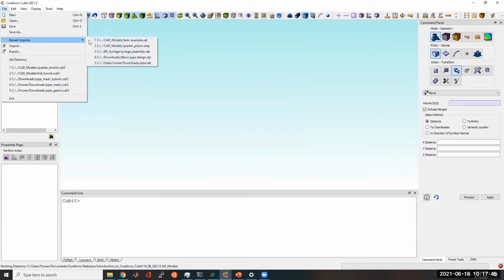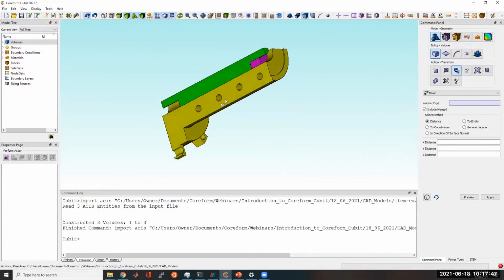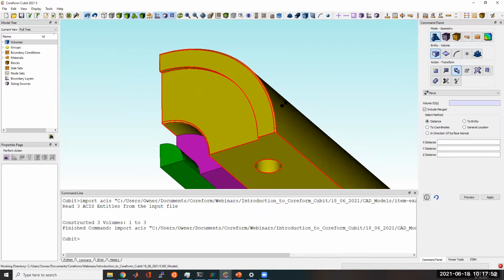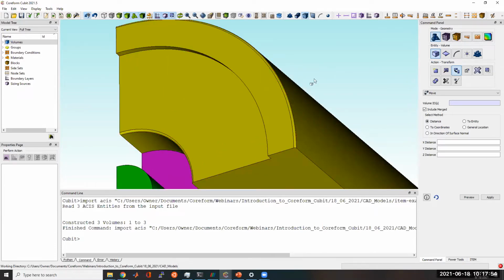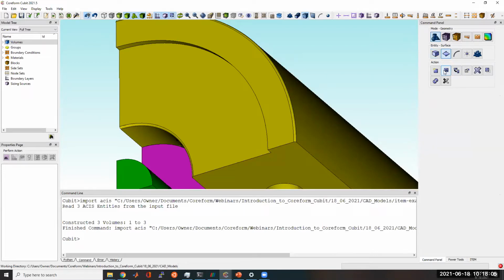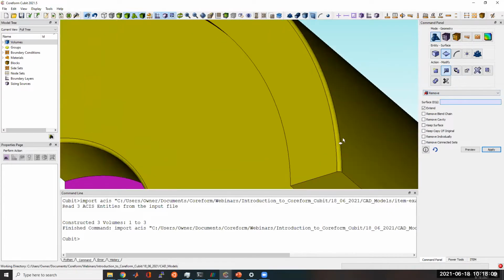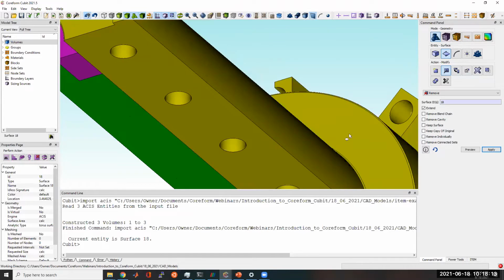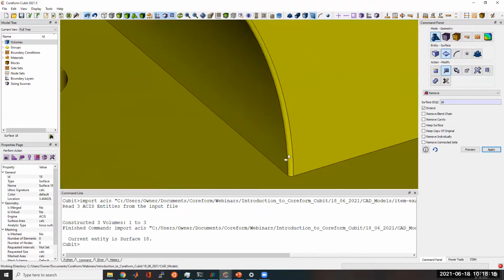So I'm going to go back and re-import this other example though. One of the things that's common in analyses is to defeature geometry. And Qubit does offer defeaturing. So through our mode geometry, we can remove these fillets. So that's a surface operation. We're going to modify surfaces, and we're going to remove. And so I might choose to remove this fillet, as well as these small fillets here.